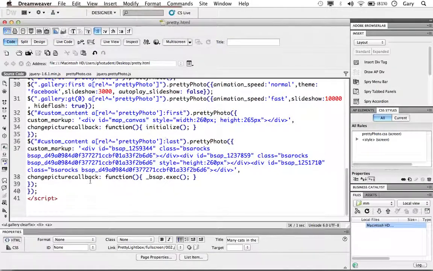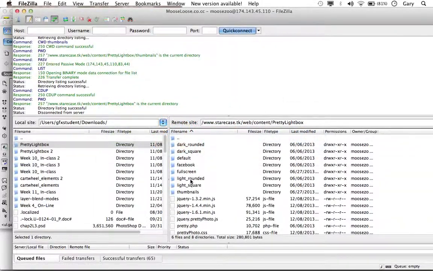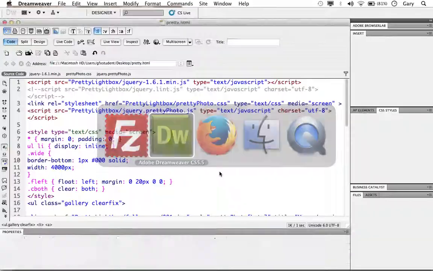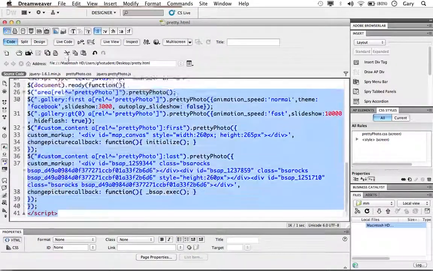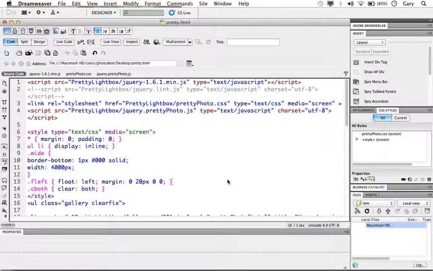Anyway, you probably can see what's going to happen here. All you have to do is put the full screen pictures, the largest pictures, in full screen, and the smaller thumbnails in thumbnails, and then take this code and paste it on a page somewhere that you want it to show up, and it should work. Yep, it should work. So hopefully this will be helpful to you. We'll see you soon.